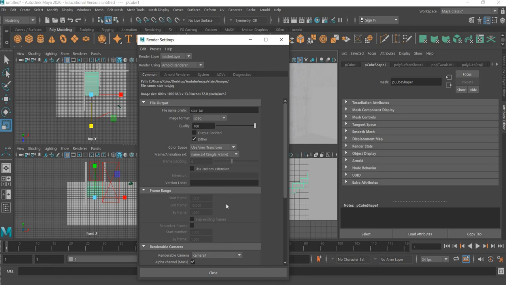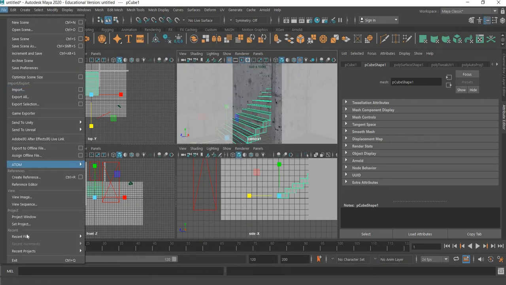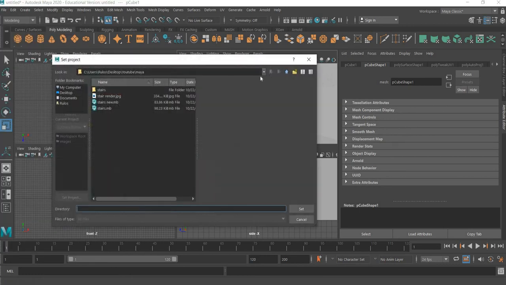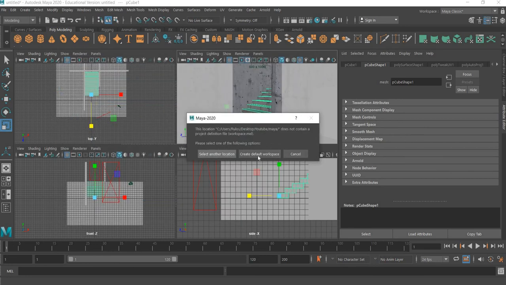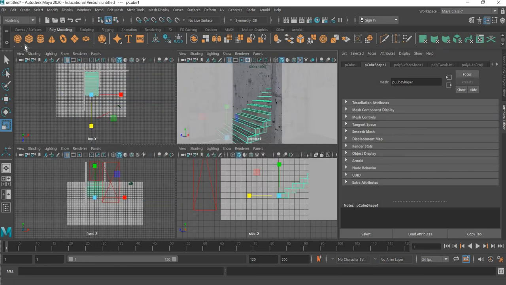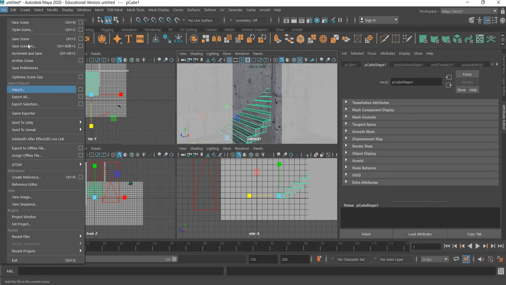So it's going to go to stairs and images, file, project, set project, and I will go one step back. How do you go one step? Select Maya and set it here. Okay.